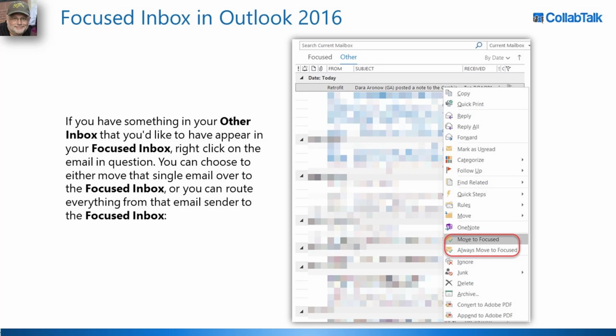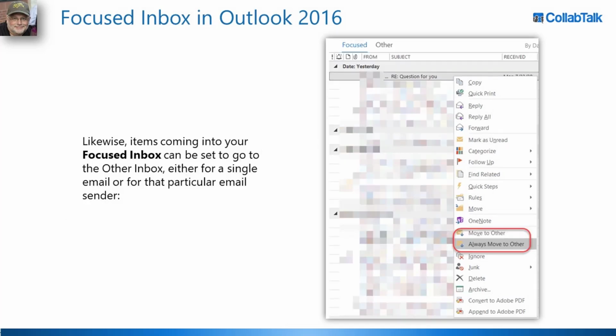So I found that really nice. I think that they used to have something similar called Clutter. Yeah, it was Clutter. Clutter was the first one, right? Yeah, and people had a problem with it. They would say, hey, I've got things going into Clutter that I don't want to go into Clutter. And I think part of it was a misunderstanding of how it worked and what it was doing. And maybe some people got stuck on the word clutter versus focused, other.